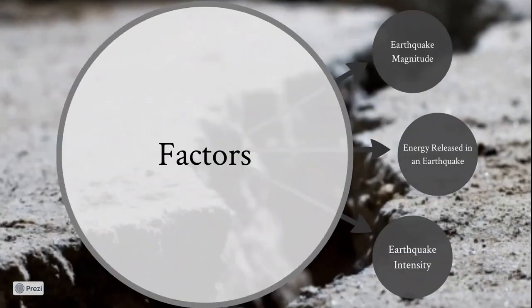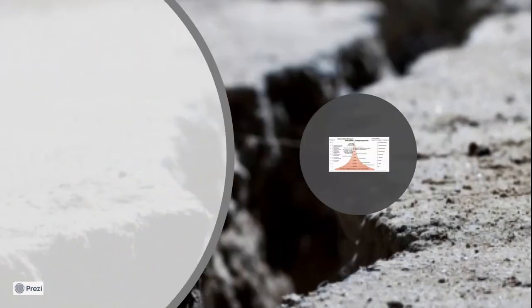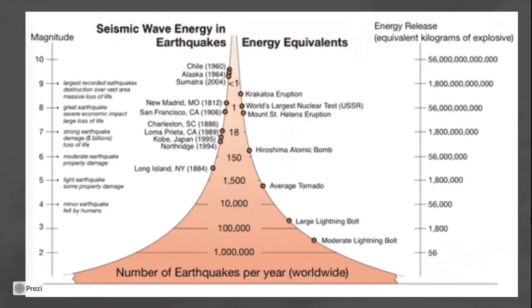So moving on to the second point. Another way to measure the size of an earthquake is to compute how much energy it released. The amount of energy radiated by the earthquake is a measure of the potential for damage to man-made structures. An earthquake releases energy at many frequencies, and in order to compute an accurate value, you have to include all frequencies of shaking for the entire event. Here is an example in this figure.